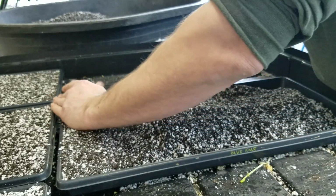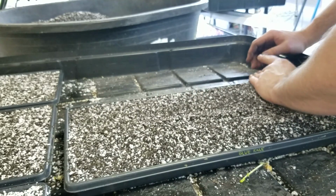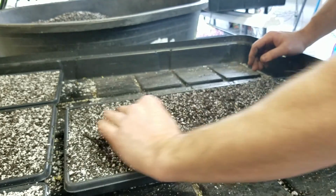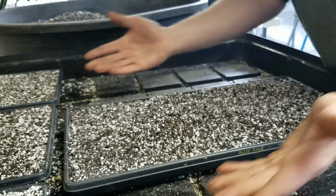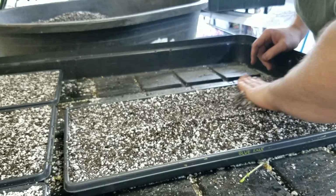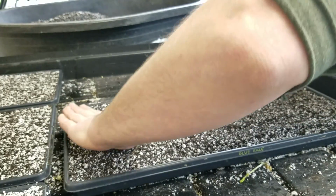So I spread the soil out pretty good. A lot of times I can do that first, it helps. But once I get to my second layer, I can't do that, obviously, because they'll be on top of another tray. I won't be able to shake it that way. And I got a little too much in this one, so I'll take some out, put it back in my bin. Sometimes I'll have an extra tray handy when I work down and I don't have the bin near me. I can just throw it in the tray that I'm going to fill later anyway. Just little steps of efficiency, but I just do this real quick.